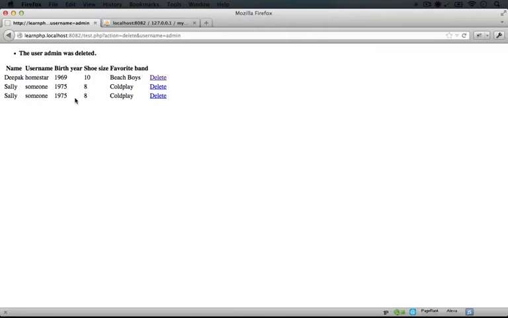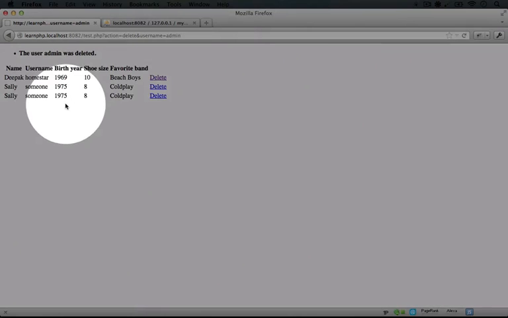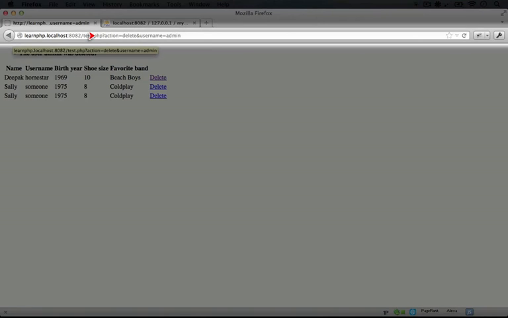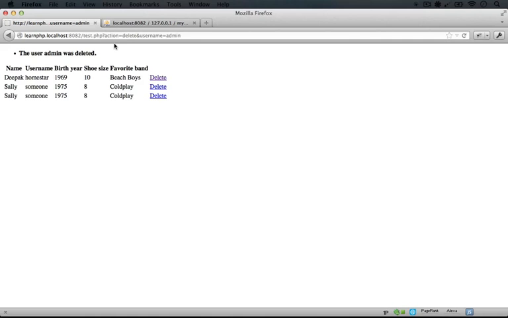The second problem was that when we refreshed this page, we triggered the deletion of a user by variables in the URL. Now you saw how we did this earlier. These are called get variables. They're part of a query string in the URL, and this can be passed through a form, but we can also pass it manually through URLs on our page. And you see it says action equals delete and username equals admin. So when we refresh this, it ran that delete query just because it was in the URL. So to get around this, we probably want to use a different method for deleting users so that people don't accidentally refresh and delete a user when they really didn't intend on doing that.